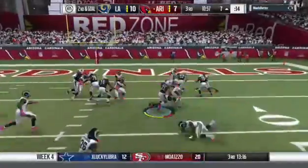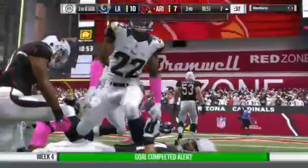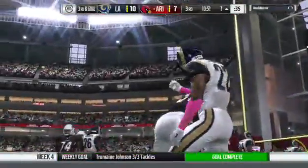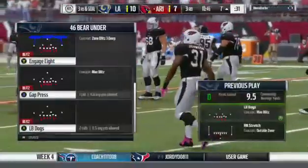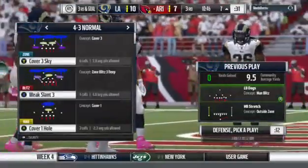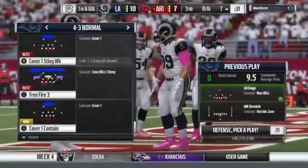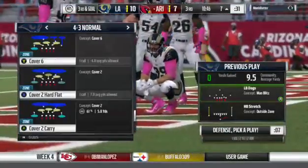Palmer gives to Johnson. No gain on the play there, and they're going to need to come up with something better here on 3rd and goal. Partner, it's been my experience that after 2 stops like that near the goal line, defenses only become bolder. They don't back off at all. I think they continue to bring pressure and force them to make a really big play against them. Had the incompletion, then the run for no gain. Let's see now.